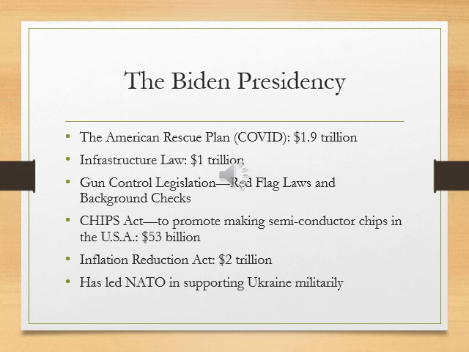Next up, the hits keep coming. The Inflation Reduction Act, $2 trillion in an effort to, again, sort of get the American economy back on its feet related to high inflation, which has been coming down quite a bit. And right now the economy is really hitting on all cylinders, albeit there are some warning signs that there may be rough sledding ahead.